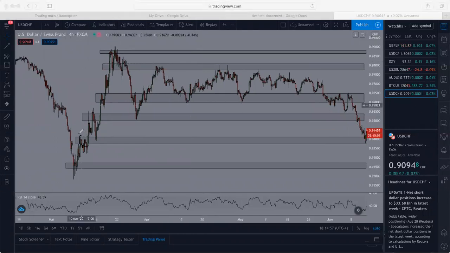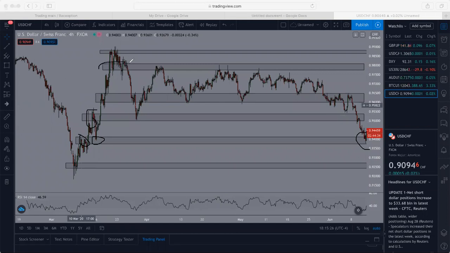Wherever there's multiple touches, so it touched here, and then it touched again right here, right? It touched here, came up, came down, touched the same exact area. It's not a coincidence, right? So it gave two touches here, gave a little retracement right here in the same area, rejected it right here. This one, rejection here, came, touched, touched, touched, touched, and then a bunch of touches right here. It's not a coincidence that they're all in the same area, right?